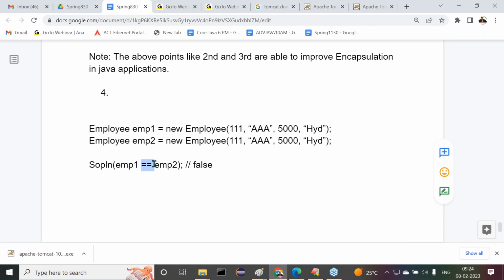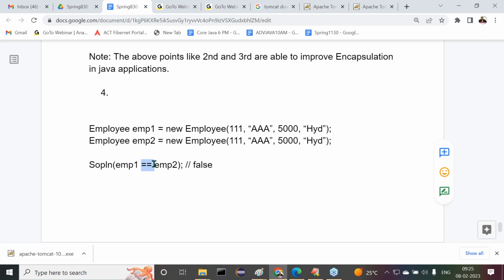Two string objects are available. Their references are different. But one string object has the data ABC, another string object has the data ABC, though both are two different objects. In this case, str1.equals(str2) performs content comparison only. ABC and ABC are both the same, so we get the true value. We are not going to get a false value.